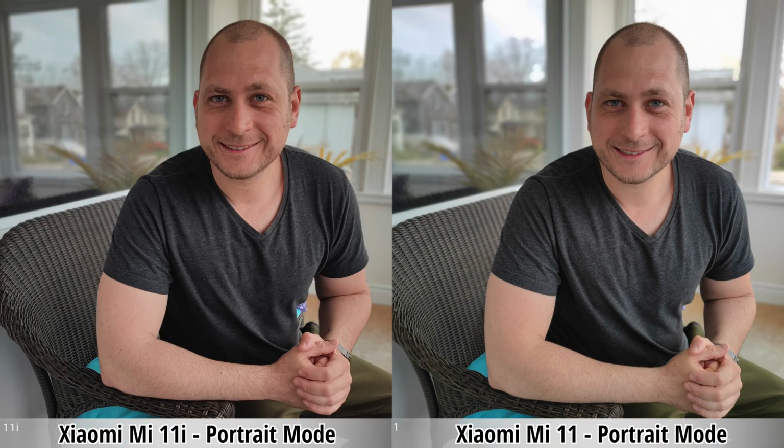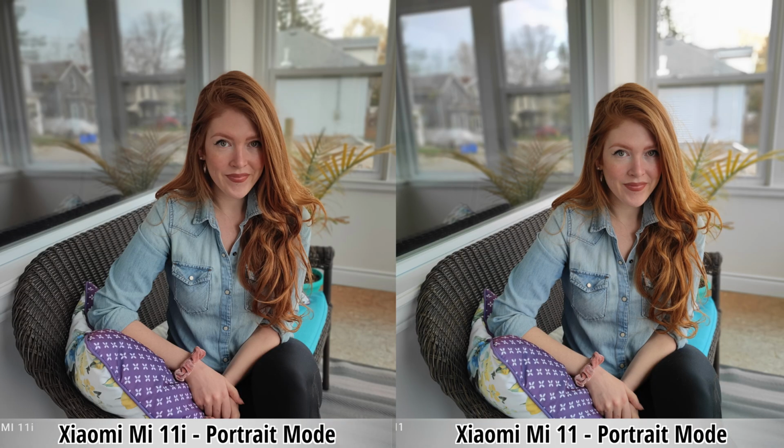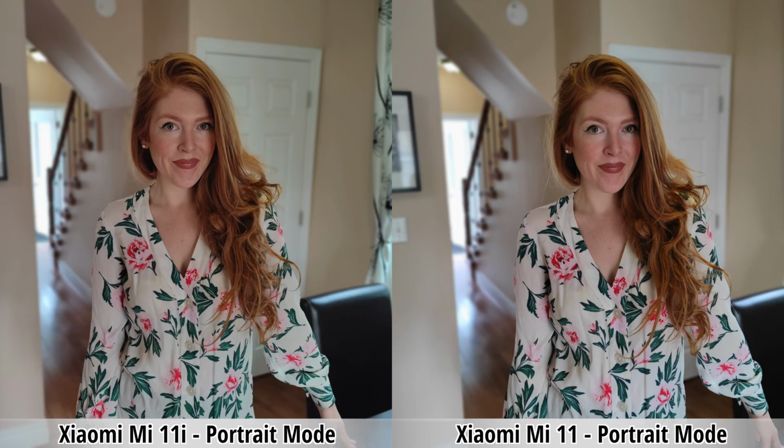Alright, and we are starting with some portrait mode pictures. Well, the first thing I've noticed here is that every single picture taken by the Mi 11i, so the cheaper device, seems to be sharper, so the subject in those pictures is sharper. I've also noticed that the Mi 11i has somewhat more saturated colors, however the colors aren't oversaturated. So in my opinion the Mi 11i does a bit better for portrait mode pictures than the regular Mi 11.